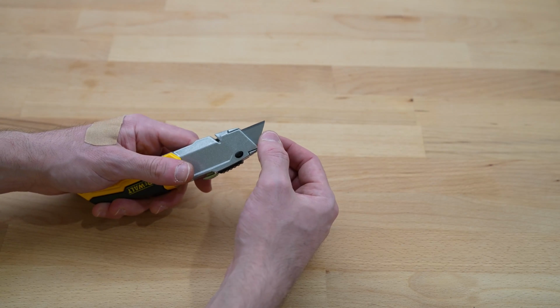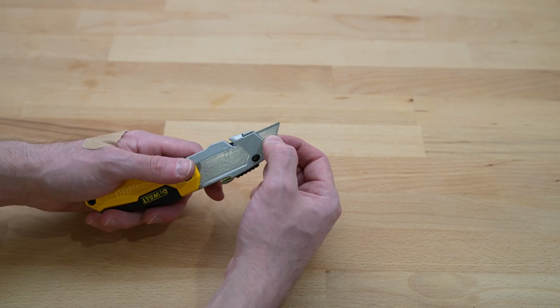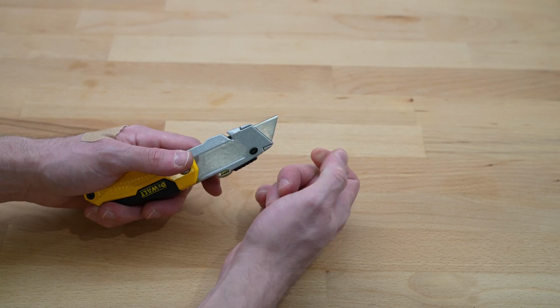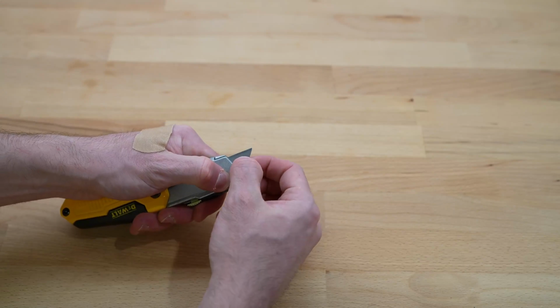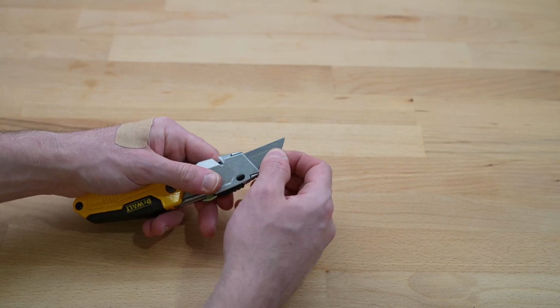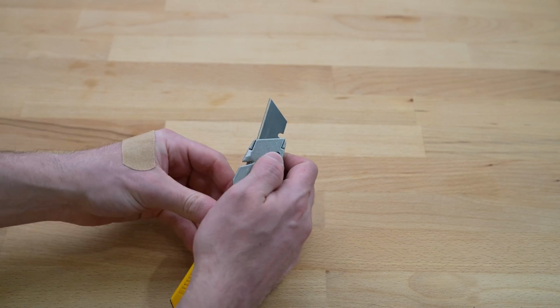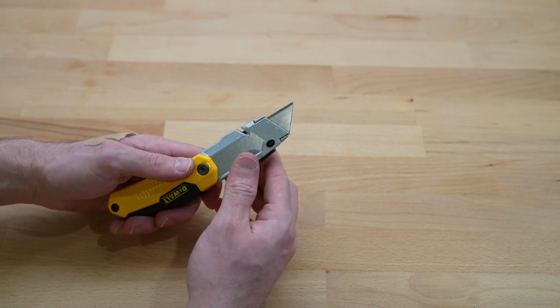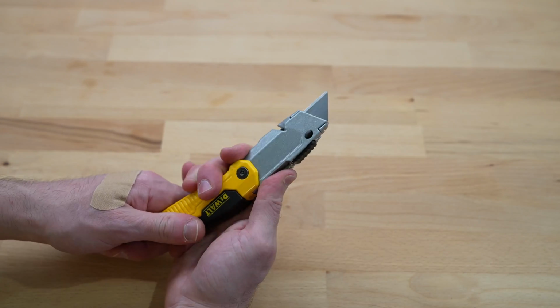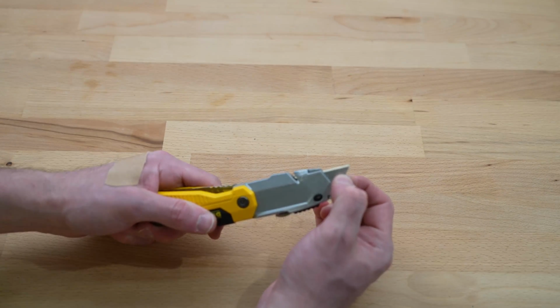Last step. You have to push or pull very carefully to make sure the blade is seated. Sometimes you'll hear a click. Hear the click, and you can fully close it. Other times, it might look closed, but it's not. Because here you try to close it, and it jams. Here we'll have to push it slightly. You'll hear a click, and it's seated.